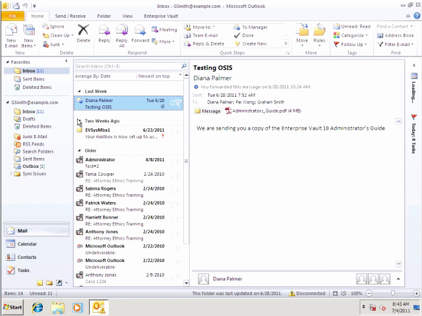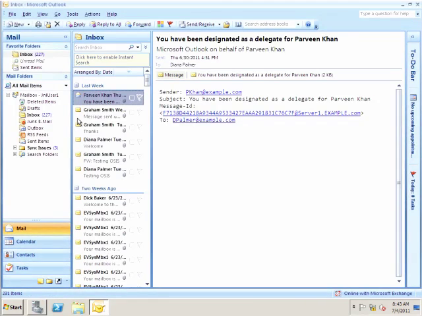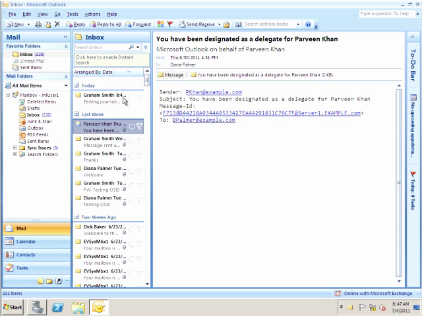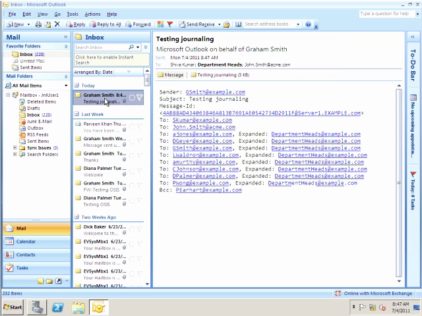Now what we're going to do is go back to the Enterprise Vault server on server 2. And you can see that we've already got Outlook open again on server 2. And we're going to wait for that message that we just sent to come in. And now we have that message that we had just sent. So I'll go ahead and click on the message that was just sent.